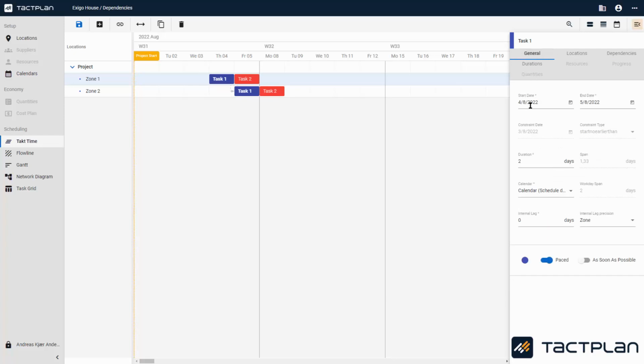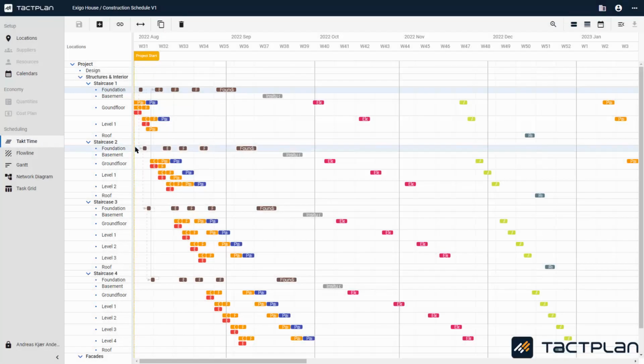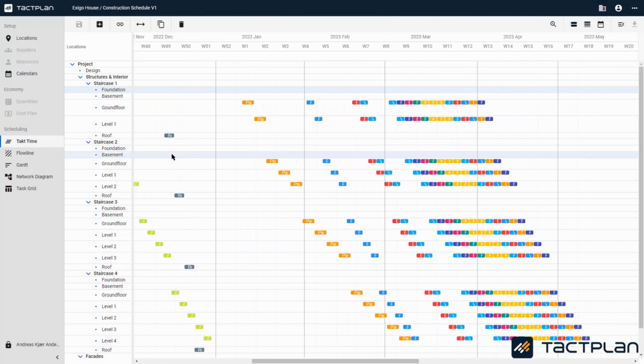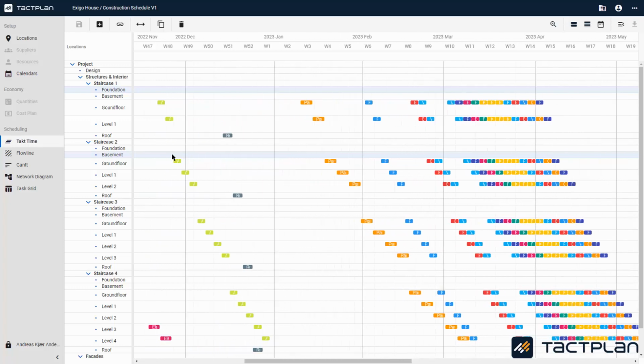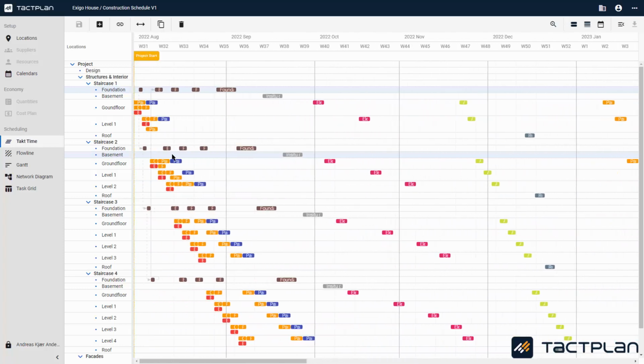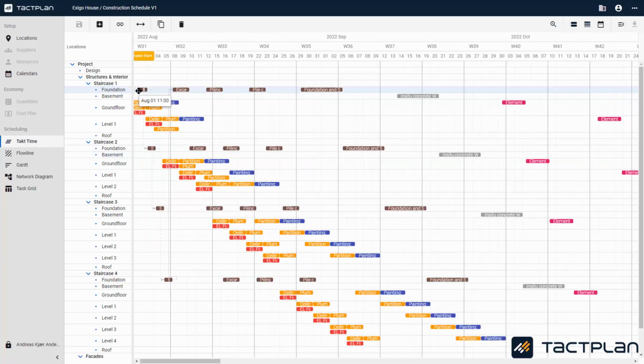It is possible to add internal lag. You maintain the internal dependency and add days. Choose between project or zone, depending on which level you want this internal lag. Dependencies make your schedule more dynamic, and you do not have to change your entire schedule because of duration change in the middle of the schedule. With dependencies, the chains automatically move the linked tasks. So they are very important to have made before you start optimizing your schedule.